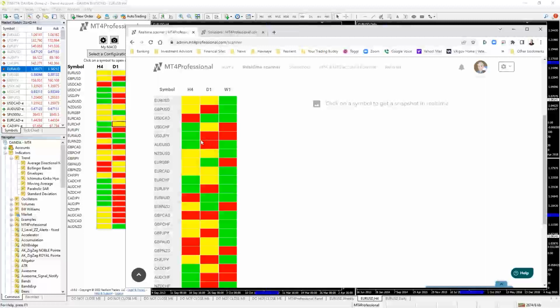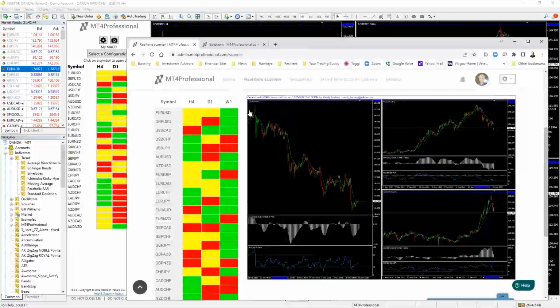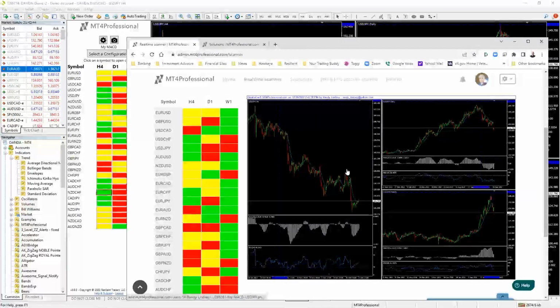And if I do see that setup here on my mobile device, I might think, oh, this looks pretty good. I just got a dollar-yen reversal, which looks like it could be the start of either a reversal, or it could be getting ready for a continuation trend to go back in line with the longer term trend. So let me click on that. Notice the first thing that it does is it changes the symbol on the charts and it takes a picture, a snapshot, and shows it to you.